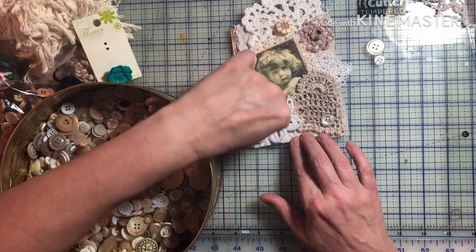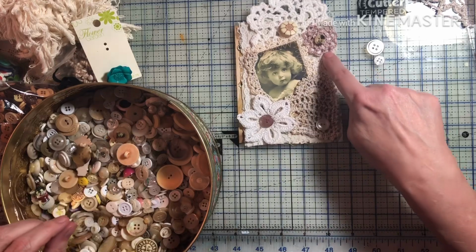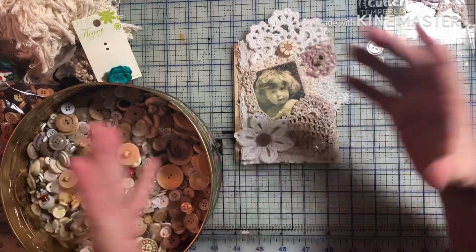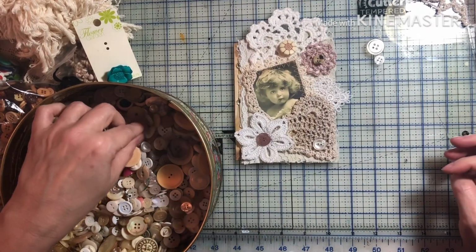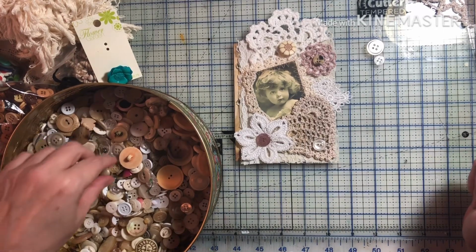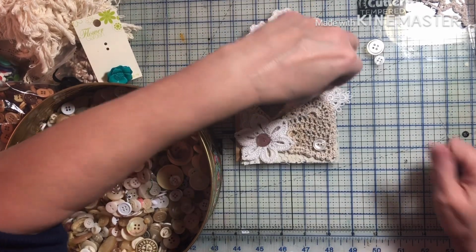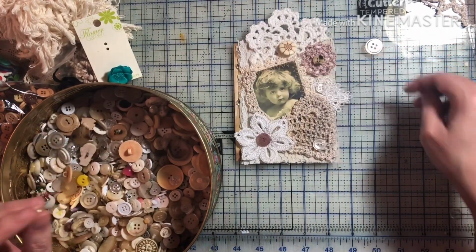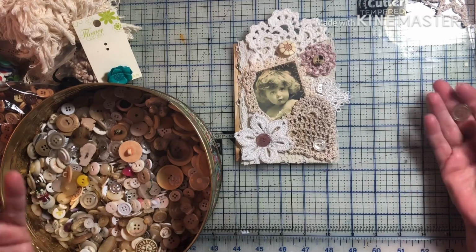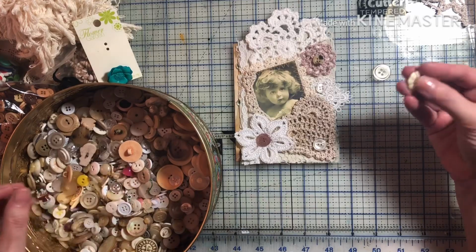But look at that. And that definitely matches that one. So it kind of ties it in, right? Sure, I hear you agreeing with me. Maybe it's just a little something. It just needed a little pop. I'm still not sure about that, although I love it.